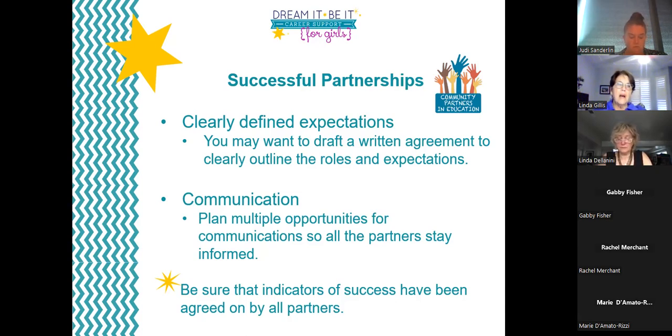So that's the paper that you can hand out that says what the goals of Dream It Be It are. You can decide maybe you're not going to do all 7 of the sessions. You only have to do 1 to make it a Dream It Be It. I can't imagine only doing 1, but you can do that. So you might target with your partners which things you think the group that we're targeting will benefit the most from. Just be sure you're on the same page as your partners.